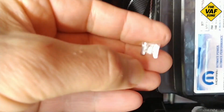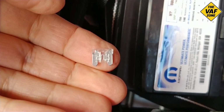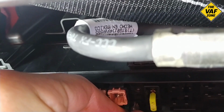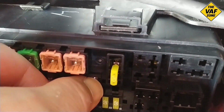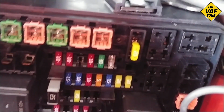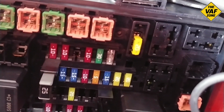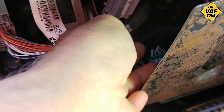Now, the last time I replaced the fuse with a good fuse, the amp was connected, so it immediately blew. This time, I'm putting in a good fuse, but the amp is disconnected. So let's plug it in. And it does not blow when the amp is disconnected. So that means the short is somewhere in the amp, either the power wires or the speaker wires that are connected.